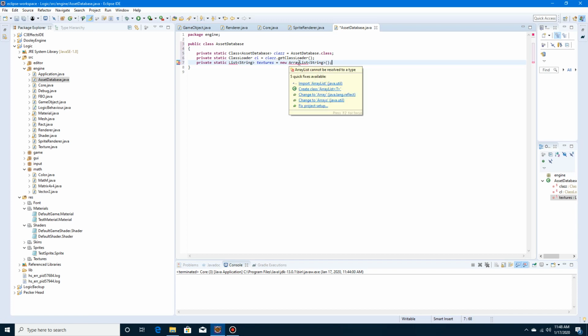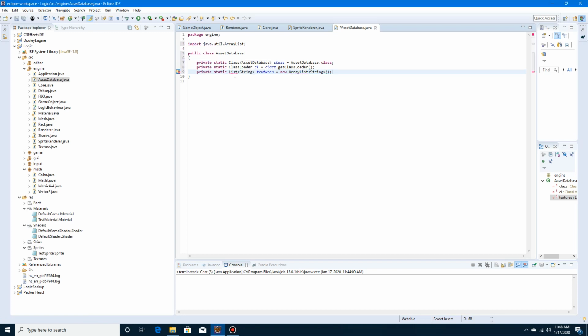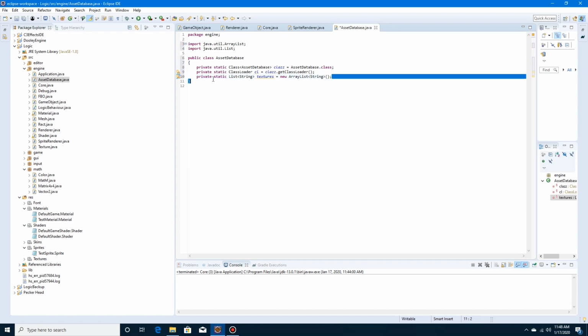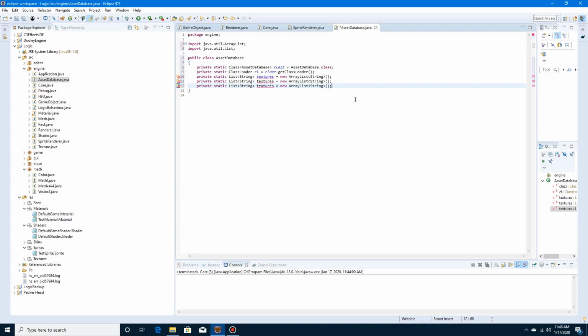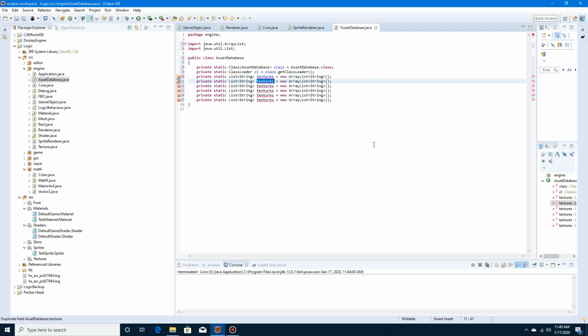And this importing, we'll do a lot of copy and pasting so we can hurry up and get this moving. Util, I always forget which one. Alright, so copy. Need to paste it 6 times. 2, 3, 4, 5, 6. I think that's all the ones we need.